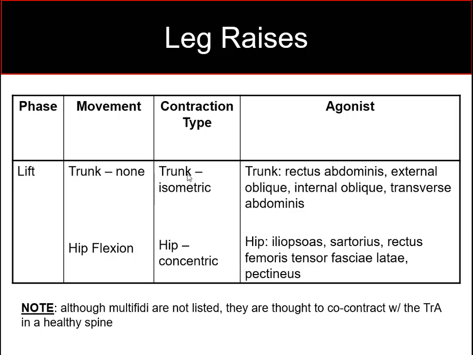So the trunk is not moving, it's isometric, so there's not a lot of pelvic rotation going, so you're not going to see a lot of movement, but the same musculature that you're seeing, remember, concentric and isometric, same muscle analysis. The joint might not be moving much, so I would say that was relatively isometric.